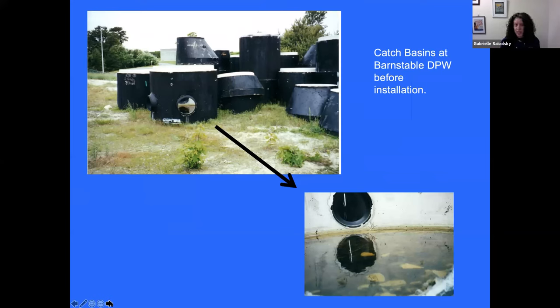Catch basins are the perfect habitat for Culex pipiens. About 20 to 30 years ago, road drains were redesigned so water runs off the road into a catch basin — holds a couple feet of water — rather than directly into groundwater with all its road chemicals. But with leaves, darkness, and no wind, they're essentially mosquito farms all up and down the roads all over Cape Cod. We treat those with another bacterial product, Bacillus sphaericus, which tends to last a little longer and is better for these more organic habitats like catch basins. Last year we treated about 18,000 catch basins on Cape Cod.